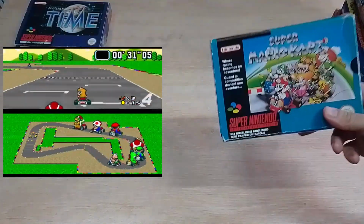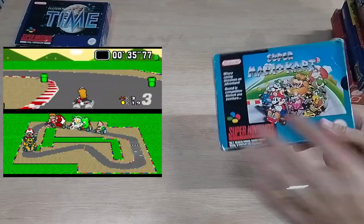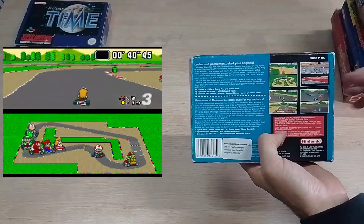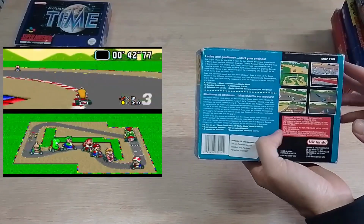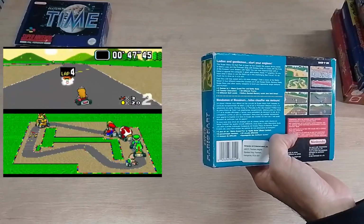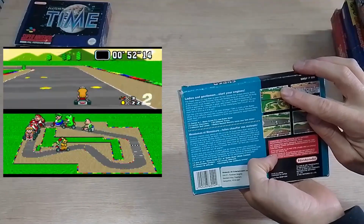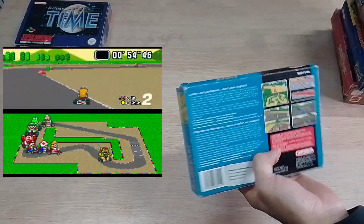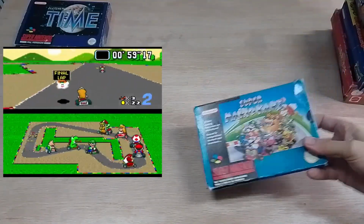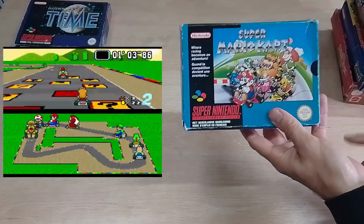Super Mario Kart was one of those games that was terrific fun because it was co-op. I didn't even notice, to be honest, that the screen was always split. As in, I knew it was split, but I didn't realize that was for the kind of hardware capabilities at the time. And it used to have you racing up one part of the TV and the map down the other, and it just kind of enthralled you that much that you didn't care that you were racing half a screen, whether you're with a different player or not. It was such a fun game.